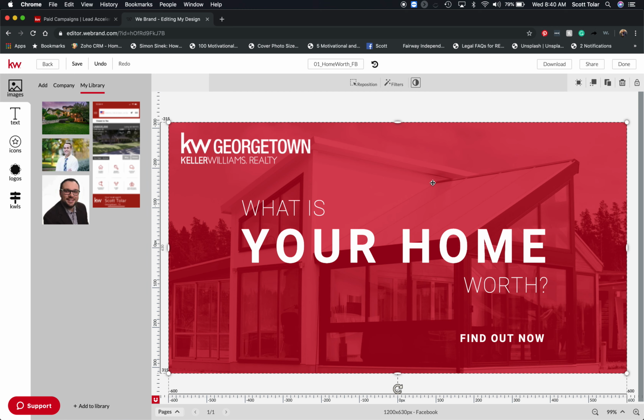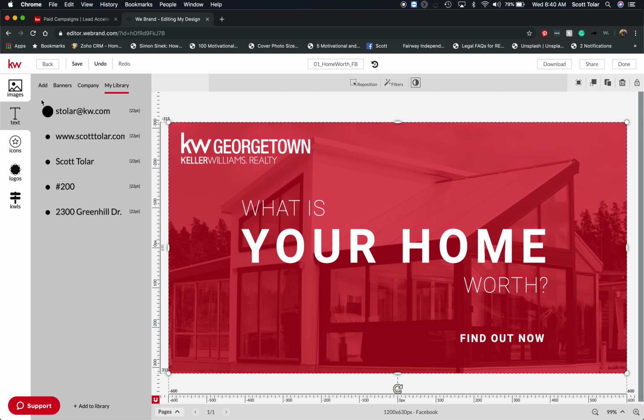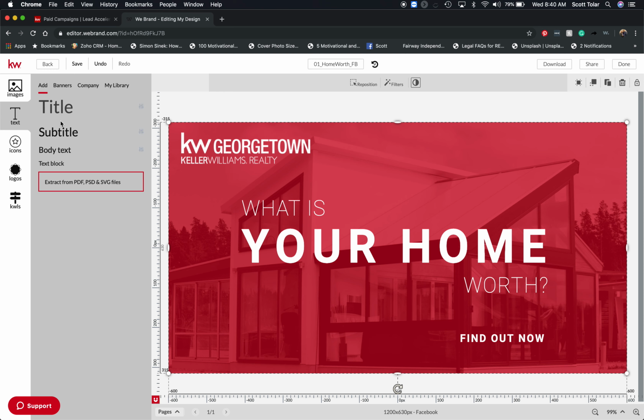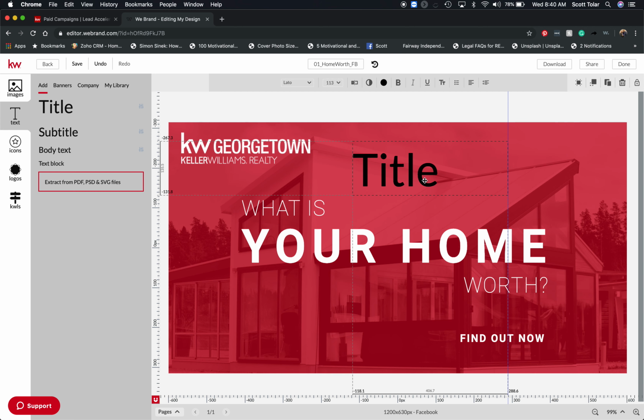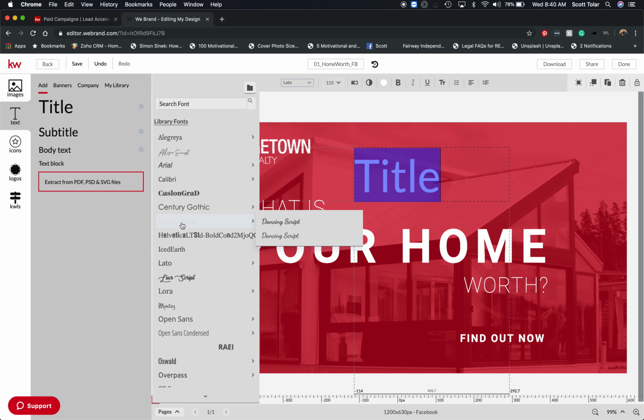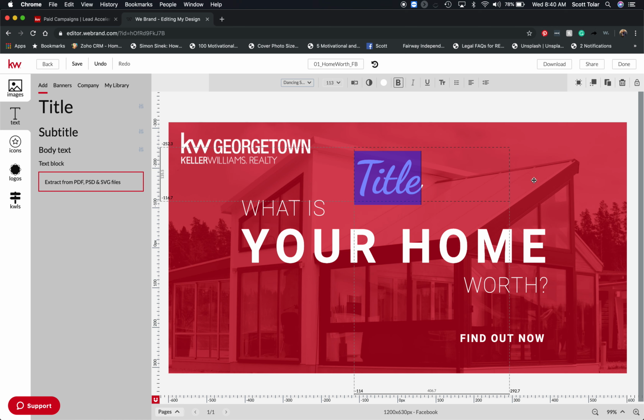And I want to make sure you realize that you can change any of this stuff on here. And if you need to add additional text, you simply click the button over here on the left side of the screen, click Add, and then when you choose any of these different things like title here, it's going to drop that right there on the screen, and then you can go in and edit it. So let's say we want it to be white, and we want to change the font to something a little more scriptive. So we could just change it right there, and now we've got that.